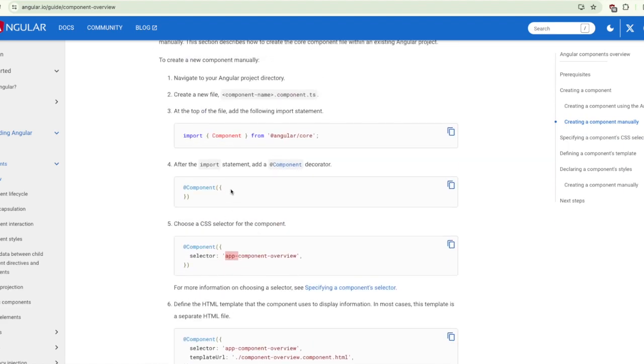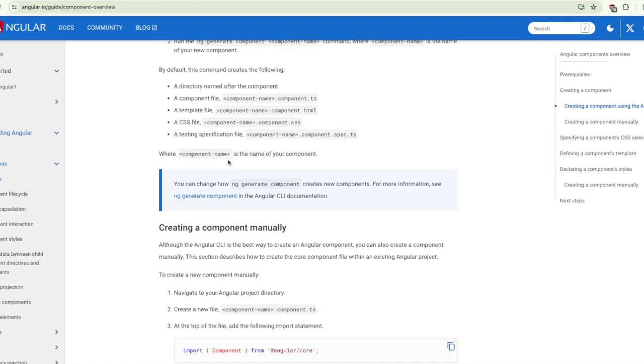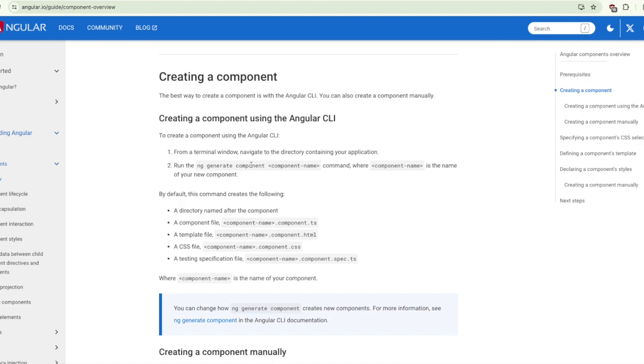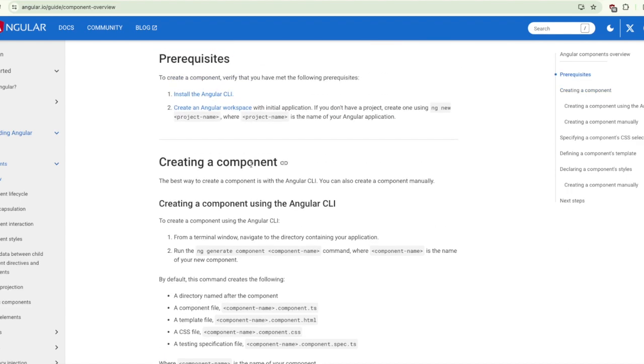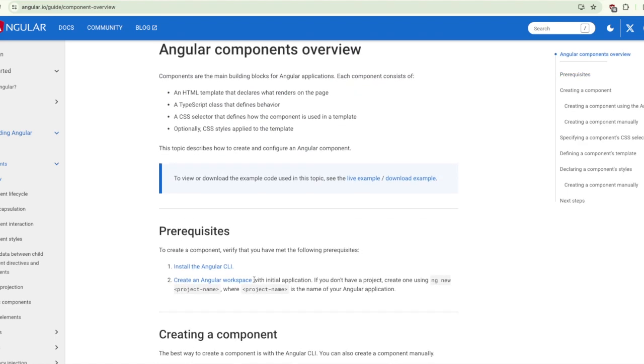So let's start to make a small component. I'm gonna think about an application. Let's say we're gonna create the basic to-do application that usually we start with, right?